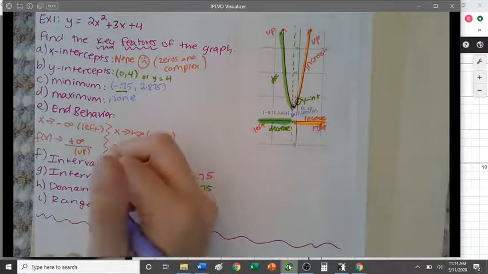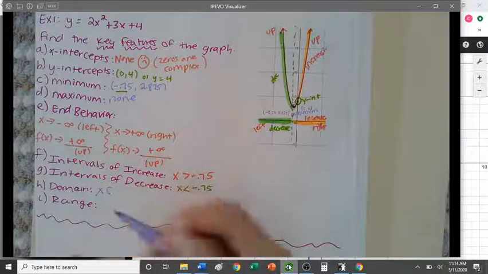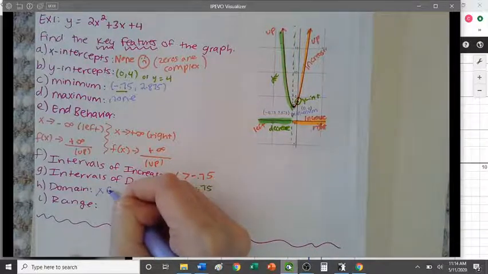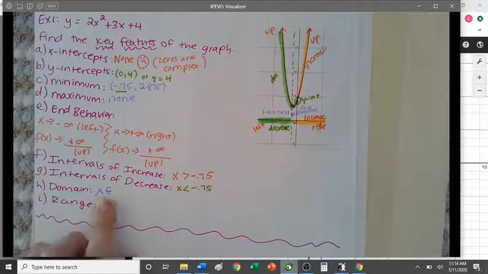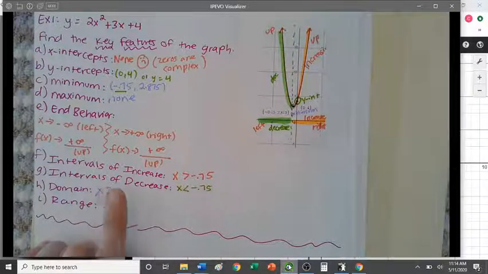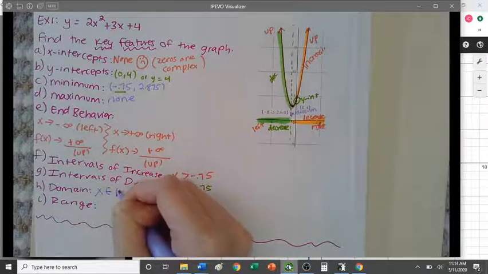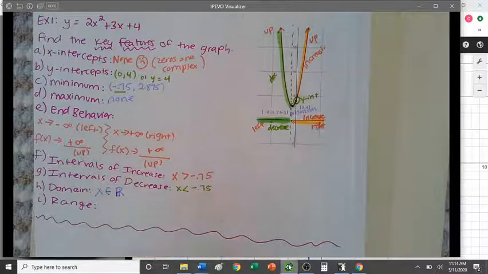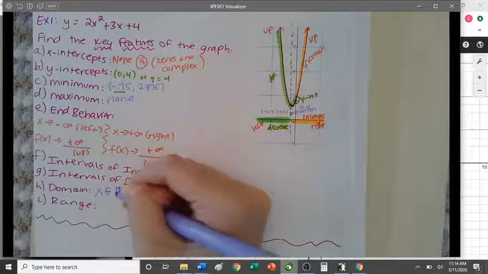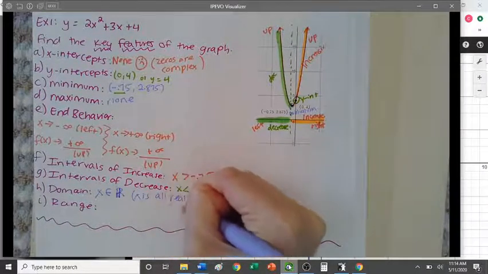And the way that we write that, it's kind of cool. You write an x. Then you're going to draw this little C thing, and you're going to draw a little line through the C, so it kind of looks like a weird E looking thing. That means x is, or x such that, that's what that symbol means. And the symbol for all real numbers is kind of a weird looking R. You're going to draw 2 vertical lines, and then you're just going to draw an R over it. So I'm just going to draw an R, like that.